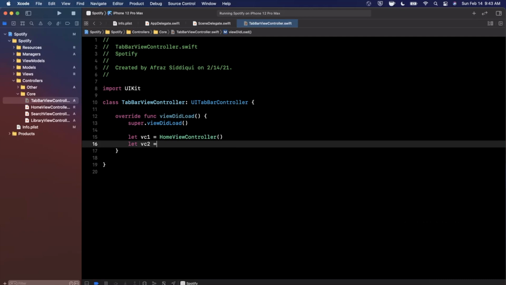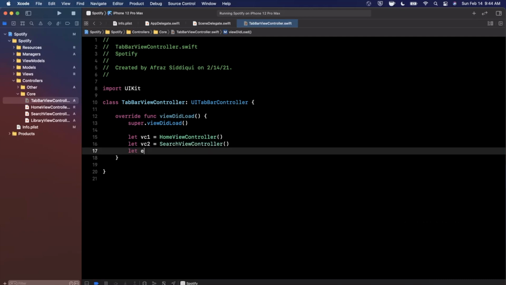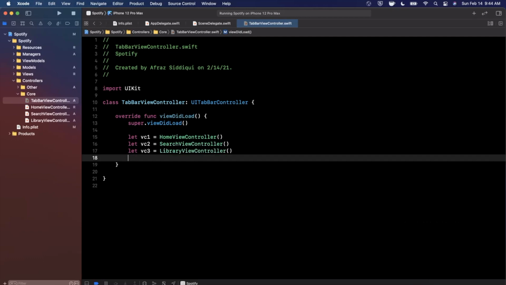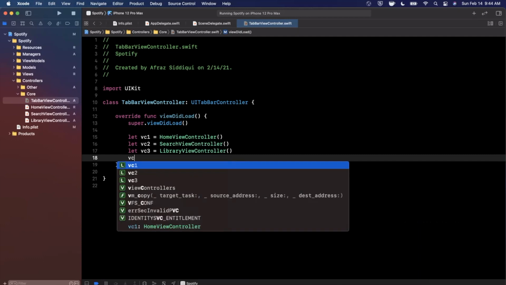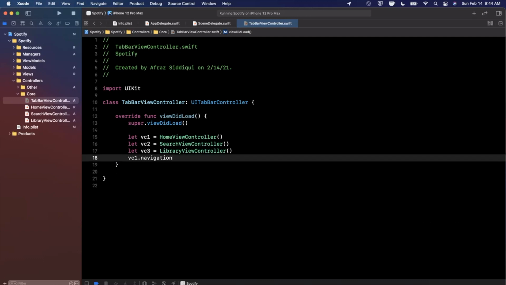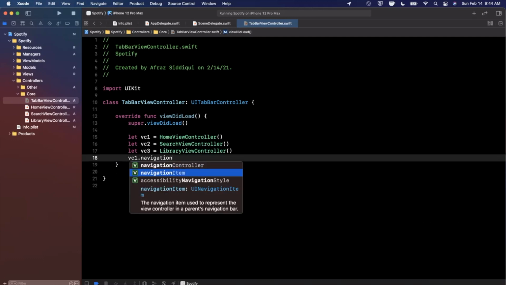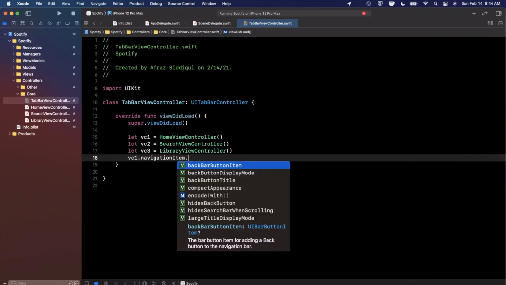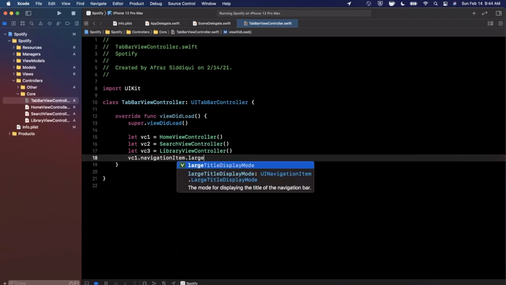The second one is going to be the search view controller. And the third one here is going to be the library view controller. Now, each of these view controllers is going to have a large title. So there is a property off of, I believe it's navigation bar, or I guess it's navigation item, and it's large title display mode.